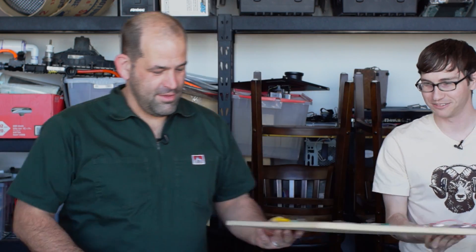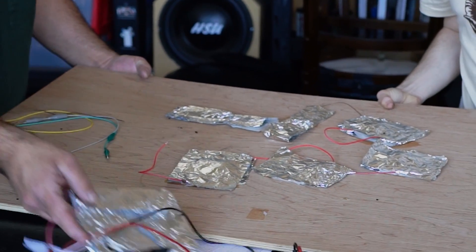So you need five of these connected in series. In series or parallel? In series. So quick electrical things. So series, when you connect the positive to the negative, like how batteries are, that ups the voltage. If you do them in parallel, so all the positives are in one side and all the negatives are in another, that's amperage. I can do it until I think about it, then I can't do it.